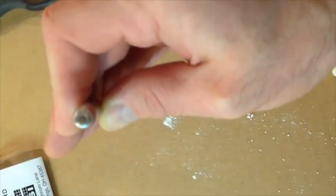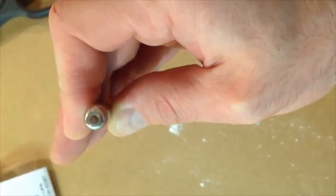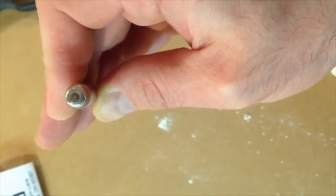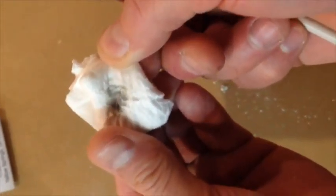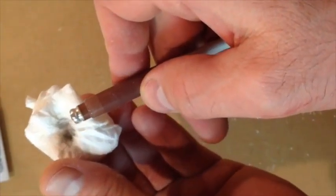So my probe now, if you can see it, try and get it in the camera there. See, my probe is really pretty clean at this point in time. Should definitely be shiny. Okay, so this is all the dirt that I got off of it. Now, there's still some more dirt that I can get off of this. So I'm going to go in another spot. I'm just going to show you how much dirt I can get off of it just by pushing it in there. Now, I'm not using any more water or anything like that. I'm just pushing it and really getting it.